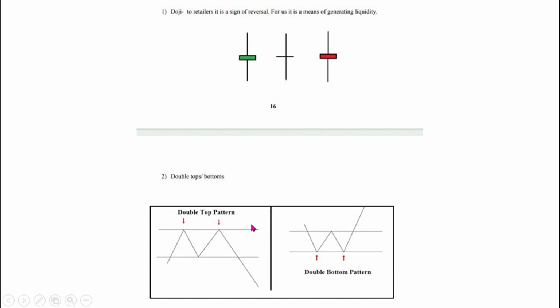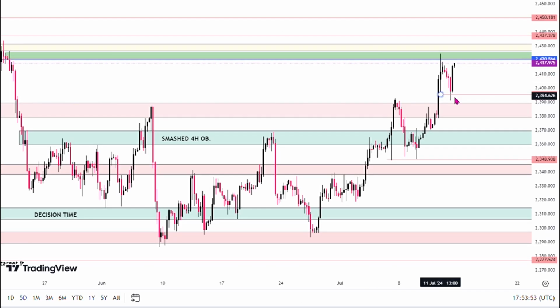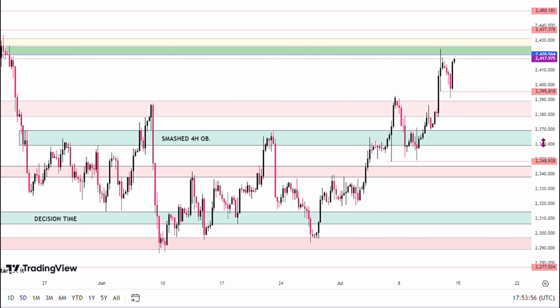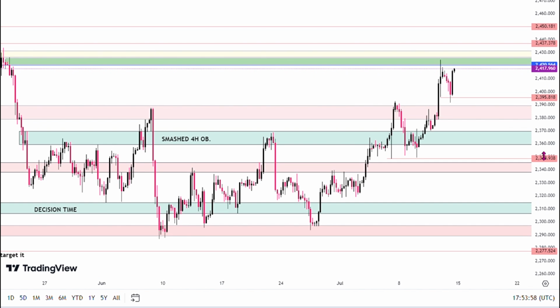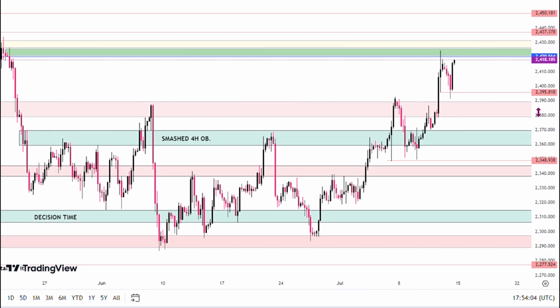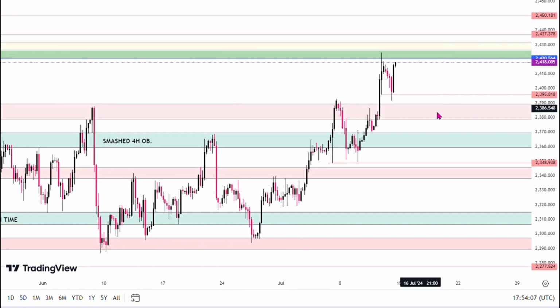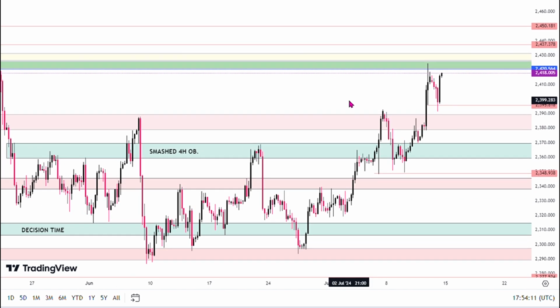Now let's quickly jump into a real-time chart and try to identify liquidity zones. Right into the real-time chart, anytime you are dealing with liquidity, you want to start identifying liquidity on the higher time frames. That is the monthly time frame, the weekly time frame, the daily time frame. Of course, you can add the 4-hour time frame. But the idea I'm trying to create is that the higher the time frame, the stronger the liquidity zone or the stronger the liquidity price point.